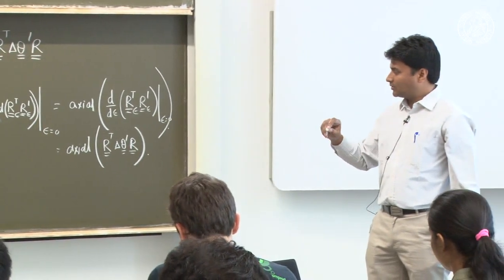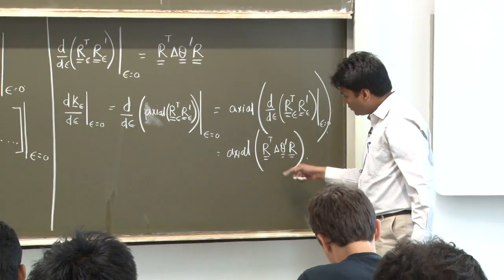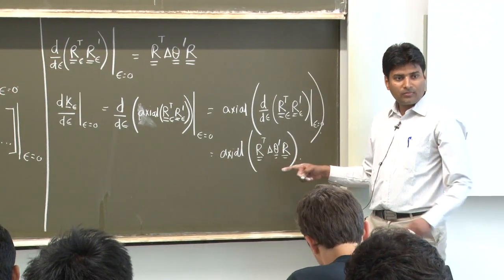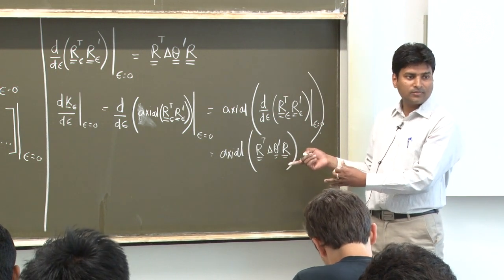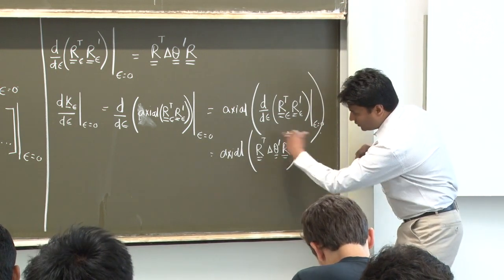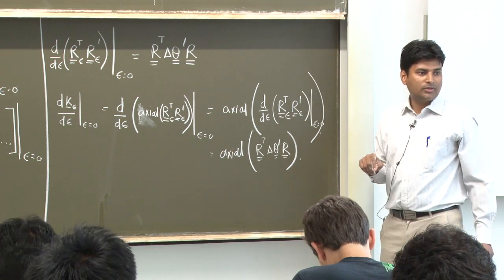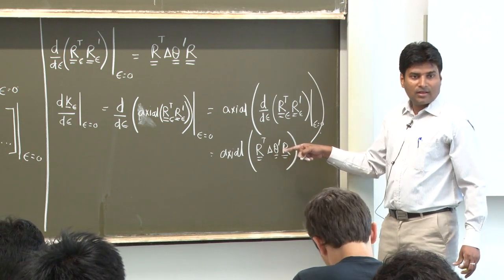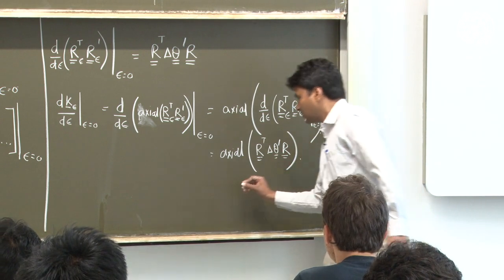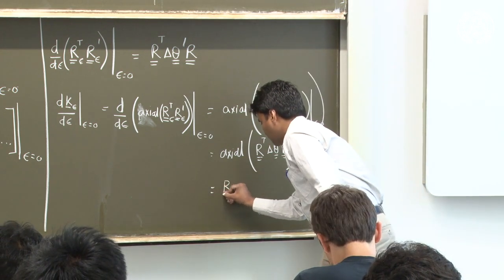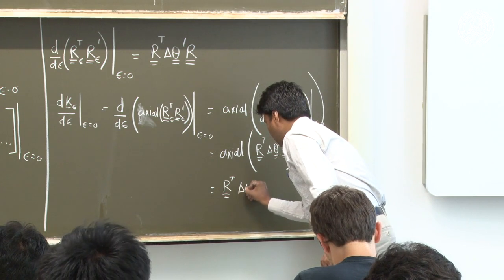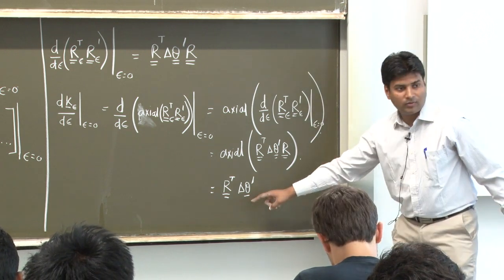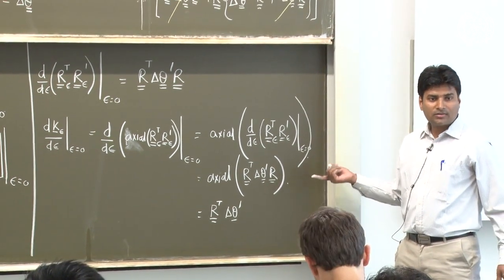And what's this equal to? You see, this is also skew symmetric. Delta theta was skew symmetric, therefore its prime will also be skew symmetric. And when you work this out, that's also skew symmetric. You take the transpose, you'll get negative of it. And what's the axial of this? That's simply r transpose delta theta prime, single one. And how do you get that?